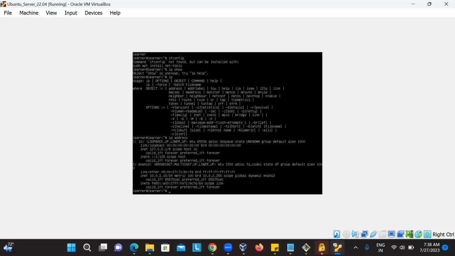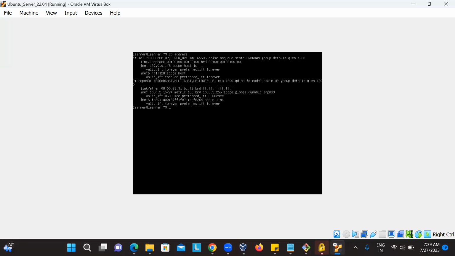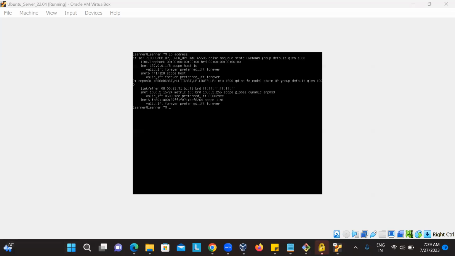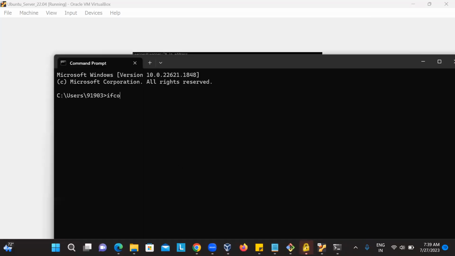But before that, I want to log into the remote machine. Right now I am not able to log into the remote machine because of my VM IP address. I hope you can see the result here. I'm going to print it again. My network interface IP address is 10.0.2.15, which is a private NAT IP address. Let me open the command prompt of Windows, which is my base OS. Now let me check.